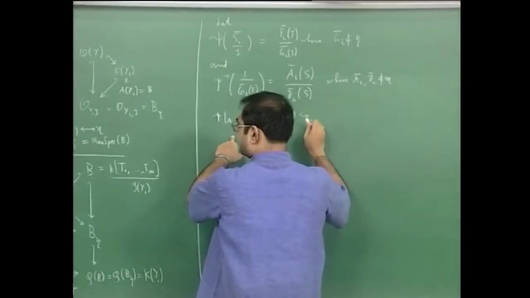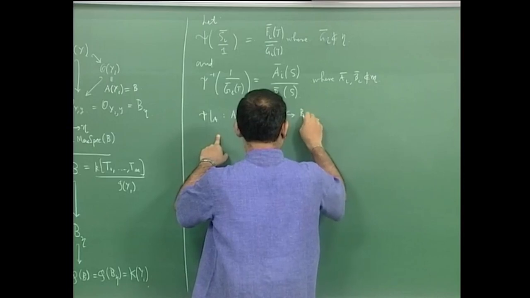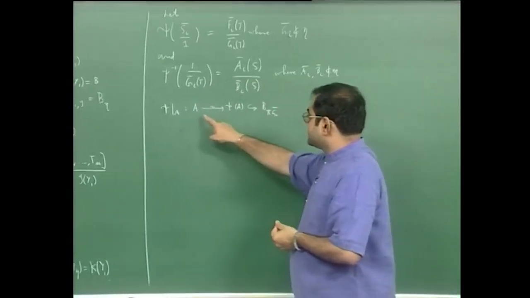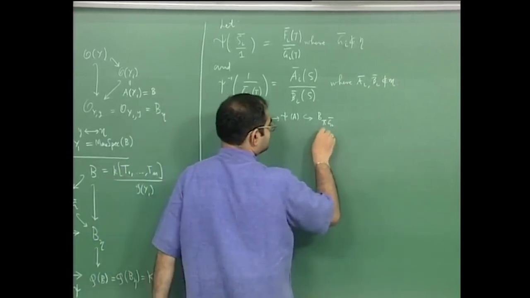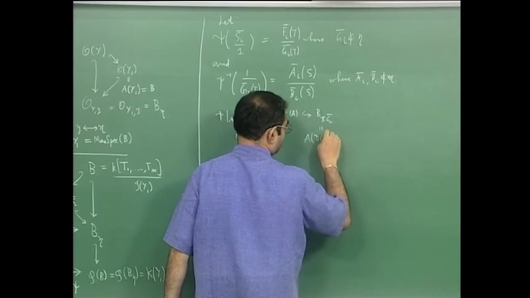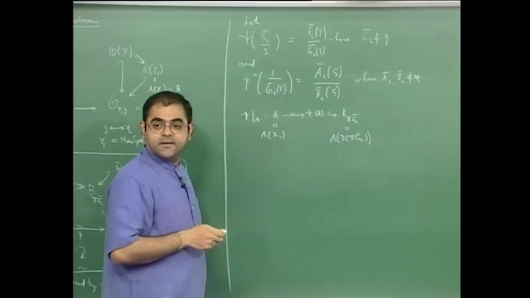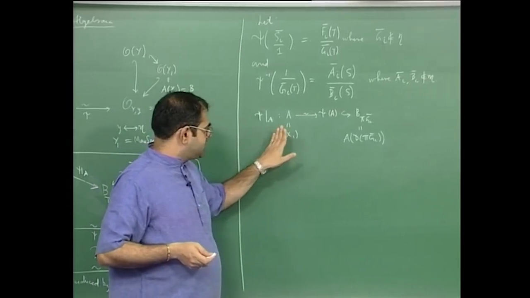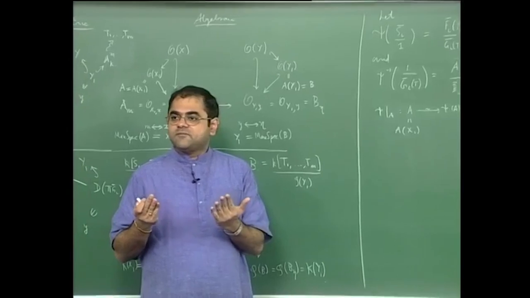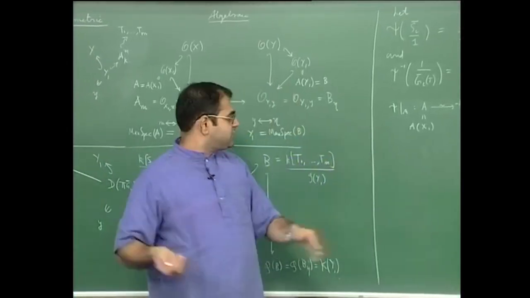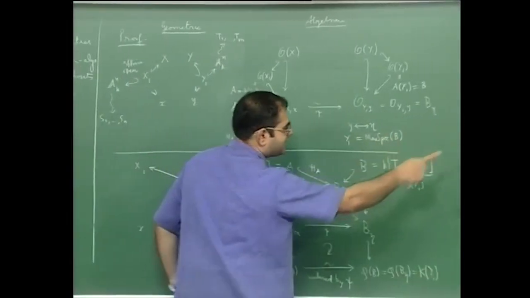And psi of A is contained in B localized at the product of gi bar. And mind you, this is just A of x1, and this is A of D, the basic open set defined by the product of gi bar. And the moment you have a K algebra homomorphism from the affine coordinate ring of one affine variety to the affine coordinate ring of another affine variety, it corresponds to a morphism in the reverse direction, because we have seen that there is a bijective correspondence between the morphisms of two affine varieties and the K algebra homomorphisms between their affine coordinate rings.